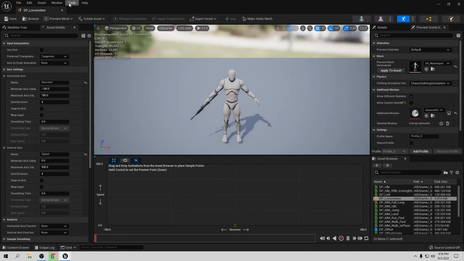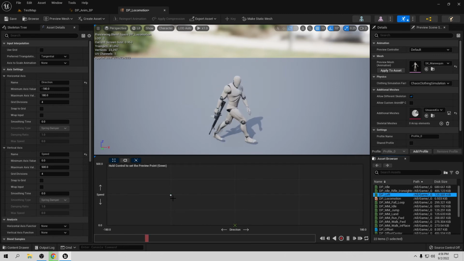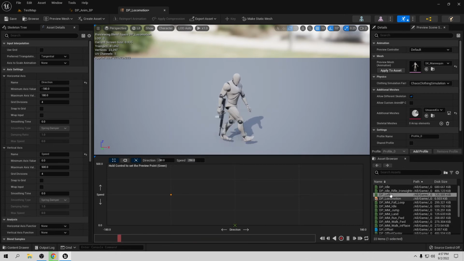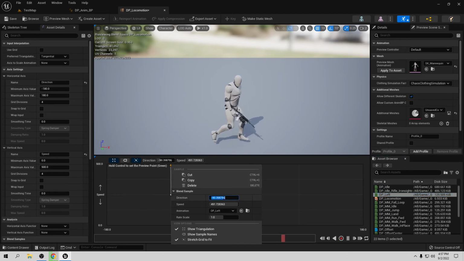So let's save everything and let's put our animation here. So we're going to need backward. I don't have it here, so I'm going to leave it like that. So here we're going to need the left one, so I'm going to put it in here. So let's open this because we need to set exactly what it is. So it's going to be minus 90, and here we're going to put 250 for now. And also we're going to need the same one but in here. So let's open this. So it's going to be minus 90 and here 500.